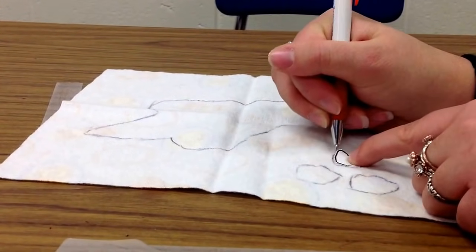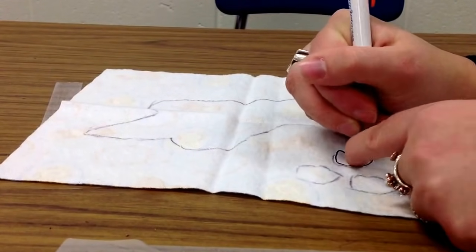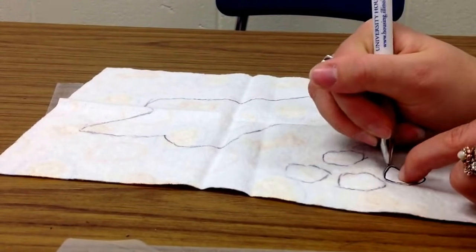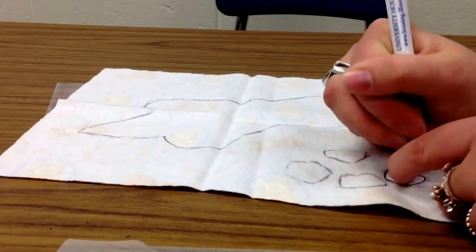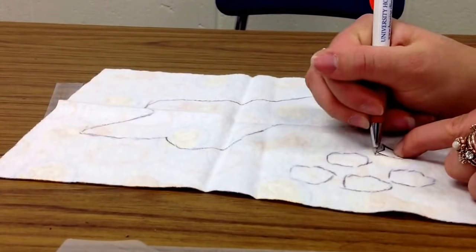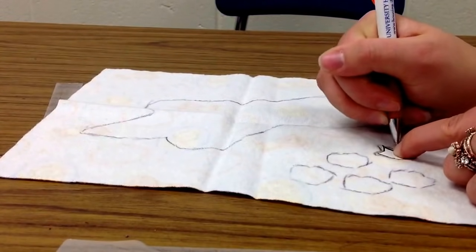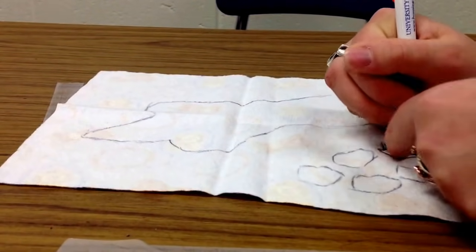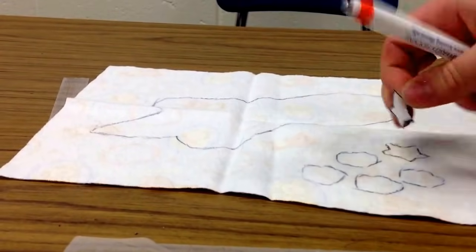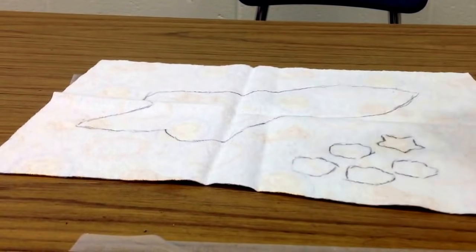Okay, you do so, and you get the feet, and then you need to trace 1 of that star nose that you also cut out the template for. So this star nose. And I think it works totally fine to use the same fabric that you use this bottom template on, because there's a lot of extra. Okay, so you have your star nose, you have 4 feet, and you have your bottom piece.